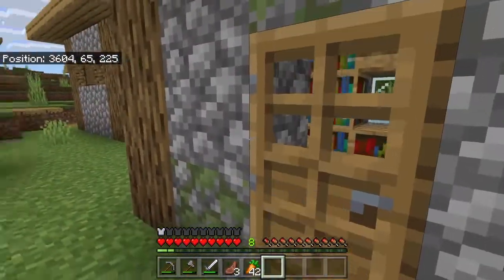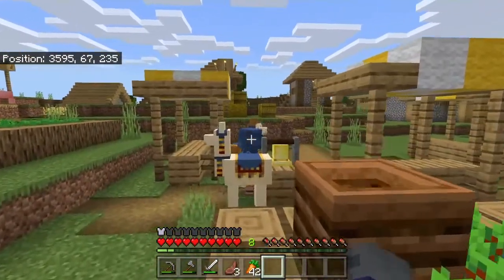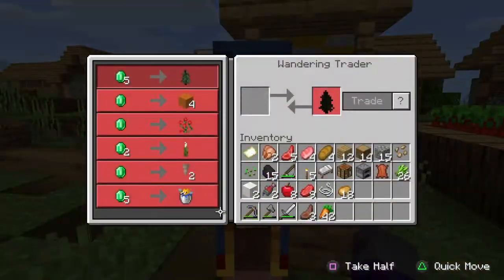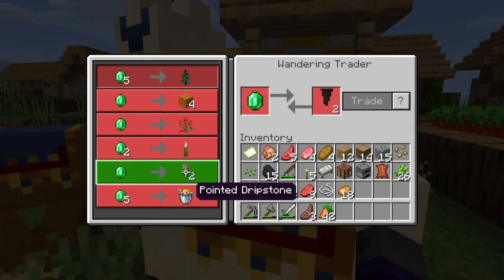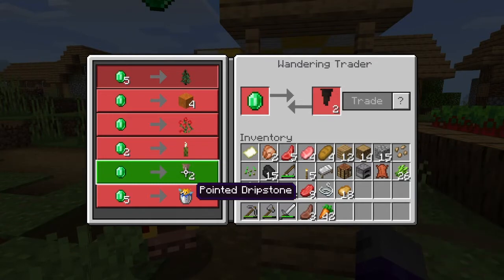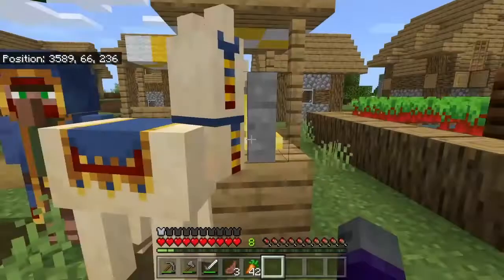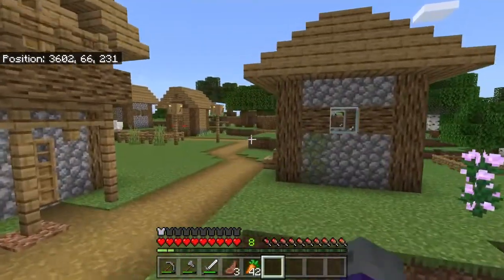Now this is the time of the day where this guy will spawn in, the absolute useless villager. So let's see what he's got anyways. Okay, the only good thing, because this is 1.17, the only good thing for these guys are the dripstone and the other new stuff, but that's really it. There's not really much good use for them.